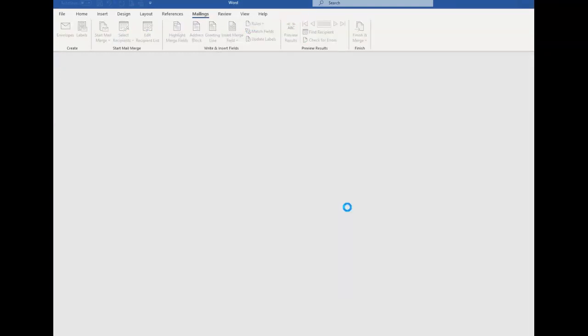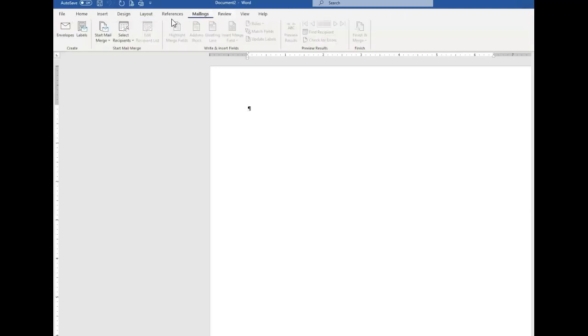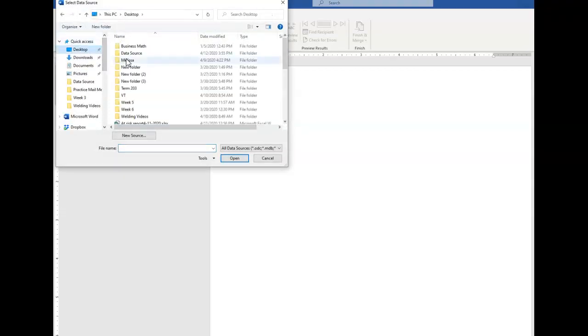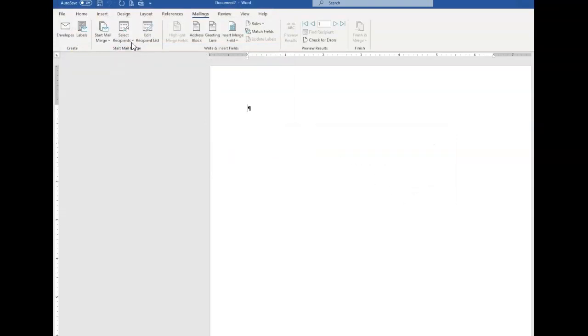Our next objective was to go ahead and create a phone directory. So let me open up a blank document. Back to Mailings. Start Mail Merge. This time we're going to choose Directory. Again, it gets very repetitive, Mail Merge. So next step, Select Recipients. Use the same existing list.